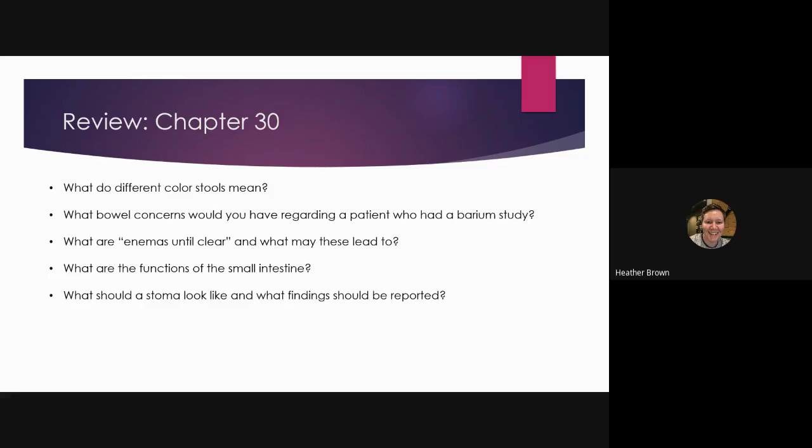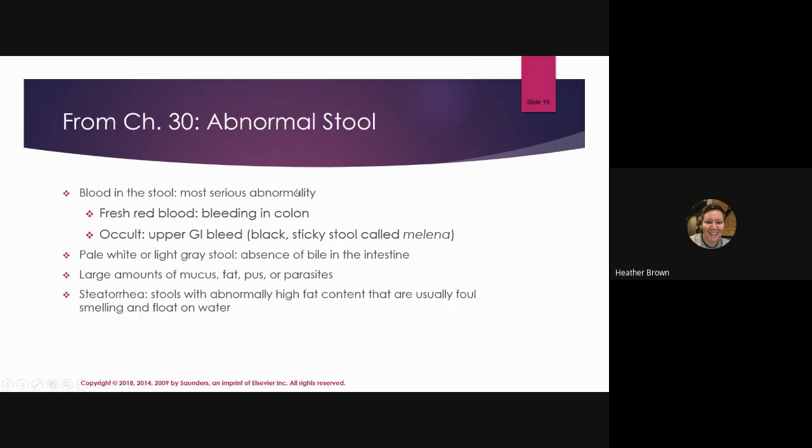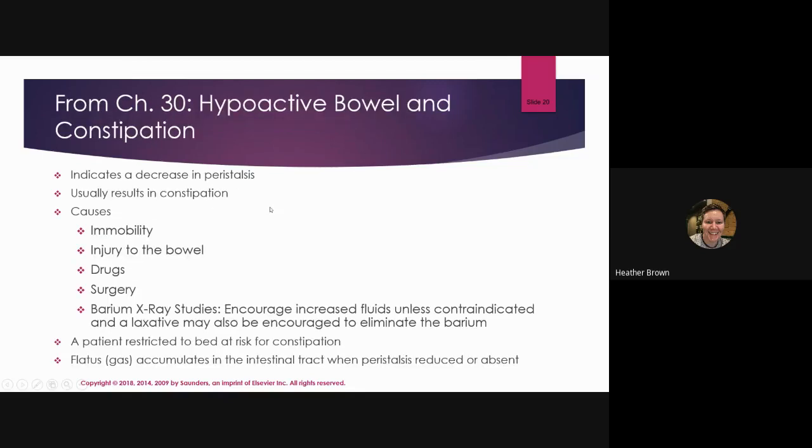Very good job, guys. I'm going to take a moment and toggle over and get our next set of slides. So here's our flashbacks. Abnormal stool, you guys crushed this. The occult is the upper GI bleed. Those are the black sticky stools. Hypoactive bowel, we talked constipation and that barium study, how it puts our patients at risk for constipation and what we can do.